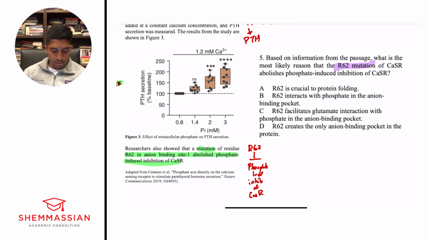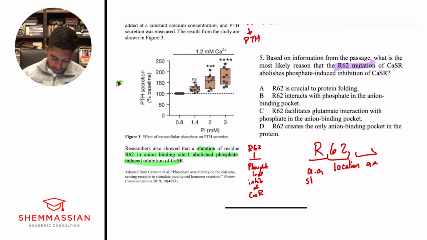So what is R62? Well, whenever we have some sort of R or some sort of letter and a number, this is an amino acid, right? This is the location of that residue, and it's sometimes followed with another amino acid that it's changed to. So amino acid start and amino acid end. And so the idea is, in this case, R62 position, the arginine at the 62nd position is changing, right? It's leaving its original spot and becoming something else. And so the idea is, if we're losing an arginine, something is happening. So the question is, what is happening?